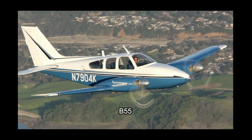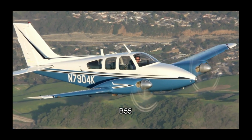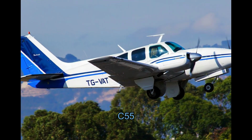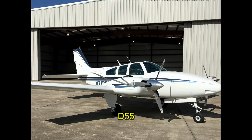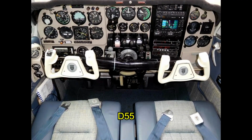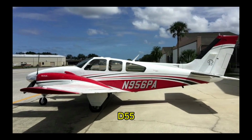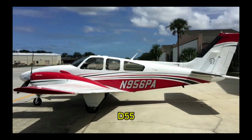All of those variants had 285 horsepower Continental IO-520 engines, and those had an increased cruise speed of about 200 knots, so another 10 knots, 230 miles an hour. Gross weight increased to 5,300 pounds, and the forward fuselage was lengthened by about a foot, which allowed for more baggage. Fuel capacities ranged from 136 to 166 gallons. The Baron was sold with 4 seats in 2 rows as standard equipment. The third row, 5th seat was optional initially, and then the 6th seat became optional on the A55.